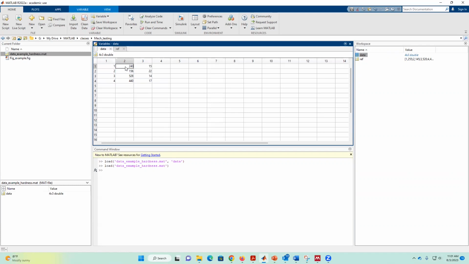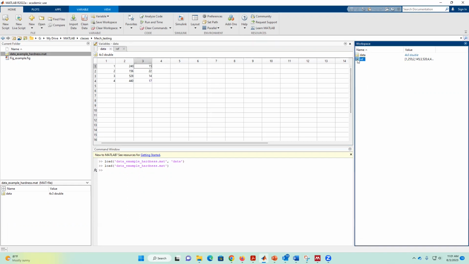Column 2 represents the average value for each condition. This average value was found from experimental data, and that can be calculated also here in Matlab using other average functions. And the third column represents the standard deviation for each condition. So this average and the standard deviation were calculated from experimental data. I'm not showing that here, but that can be easily calculated.